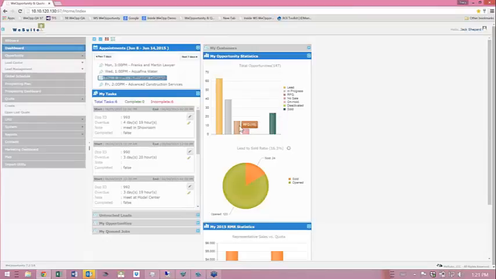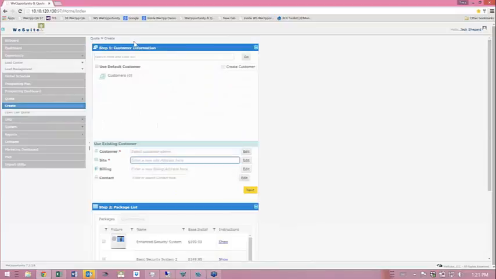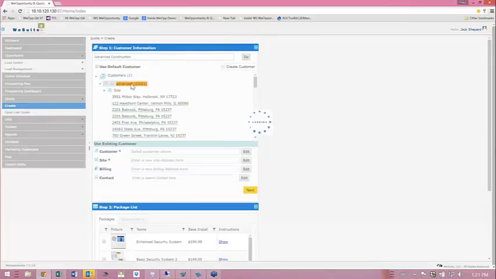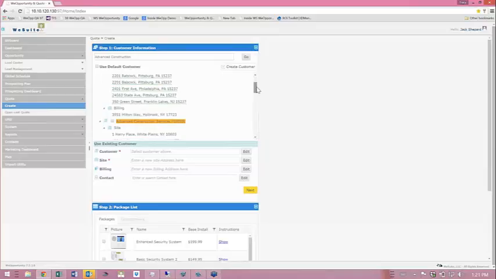What we can do is go in, and when we build the quote, if I'm allowed to discount, I will be offered the ability at several levels. All right. I'm going to do something here that shows you, first of all, when I search on the database, Advanced Construction, and I say go, this is where you'll see the search on Sedona Office. So you see, for any of you Sedona users or anybody else who's linked to an accounting system, when you see an orange highlight, this is an indication that this is coming from the accounting database, and it's something that both WeSuite and Sedona Office, in this case, that's what I'm linked to, are familiar with.